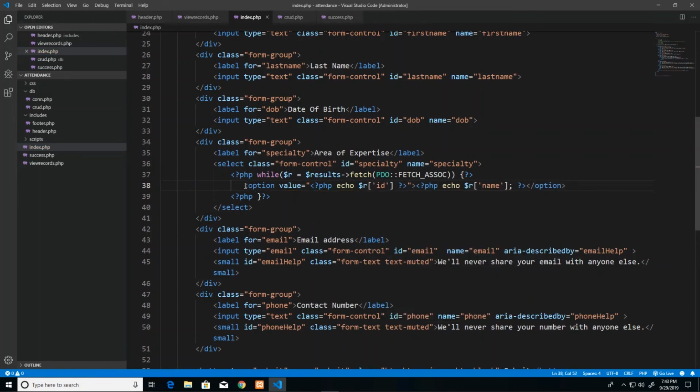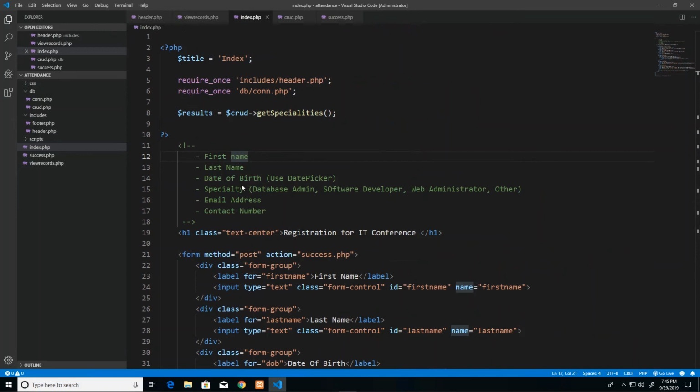So let's look at this again. I'm generating an option tag for each of the results coming back, and each option tag is going to have as its value the ID coming back from the database, and printed to the screen for the user's eyes the name.